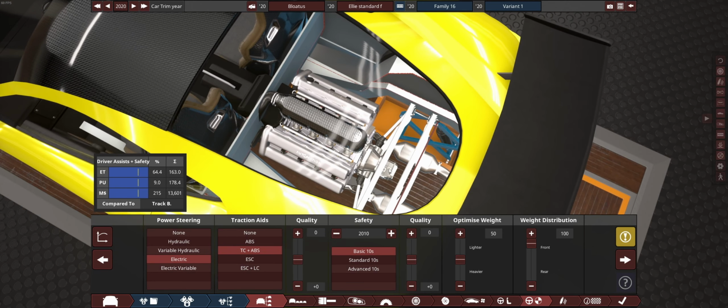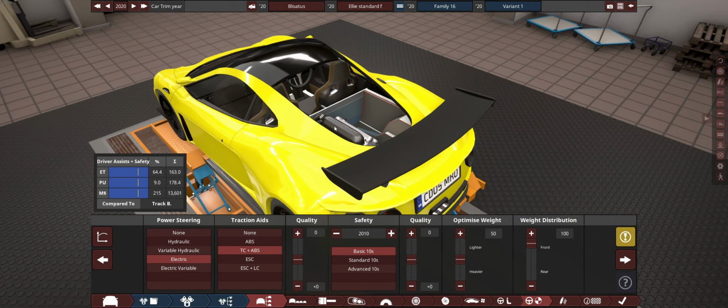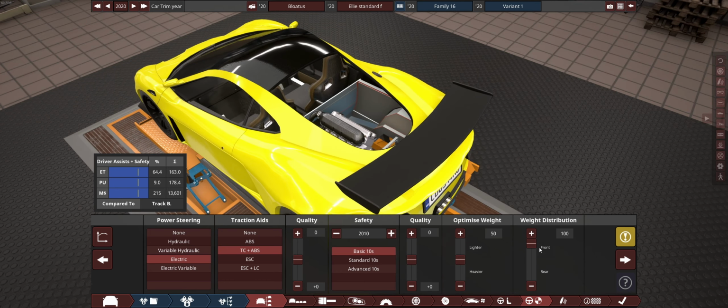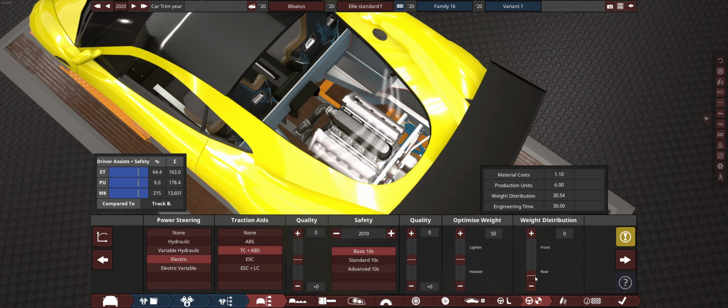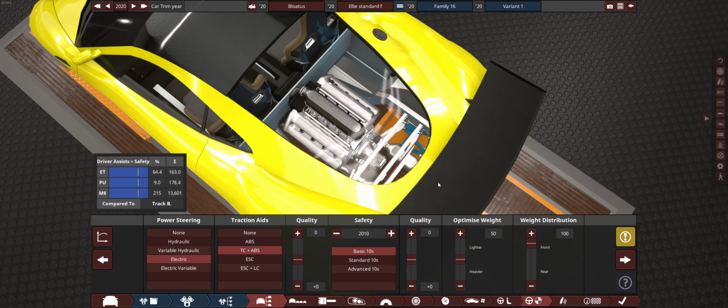Okay, I just realized what this slider does. I thought it might move things like, how a lot of vehicles will have a battery on the opposite end of where the engine is, kind of like move the radiators around, all that sort of stuff. I thought that's what this slider does. It turns out what this does is move the engine around. That is not what I was expecting.